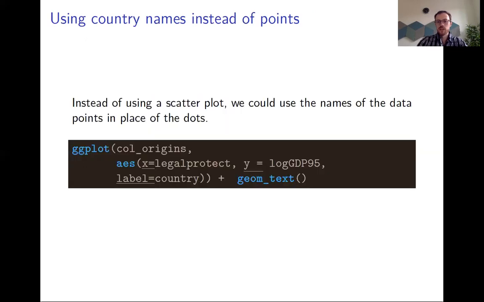And also generally, every geometry layer has its own requirements for which aesthetics need to be provided. So for example, if you're drawing a histogram, you don't need an X and Y dimension because the histogram plots the frequency against the X dimension. So in this case, you would not need to specify a Y dimension. On the other hand, if you only specify the X dimension, but you want to draw a scatter plot, then R will not allow you to do that because the Y dimension is required in order to draw a two-dimensional scatter plot.